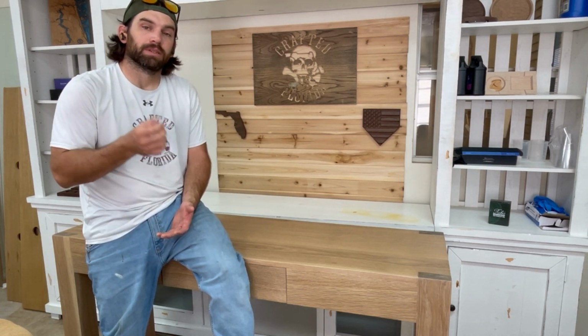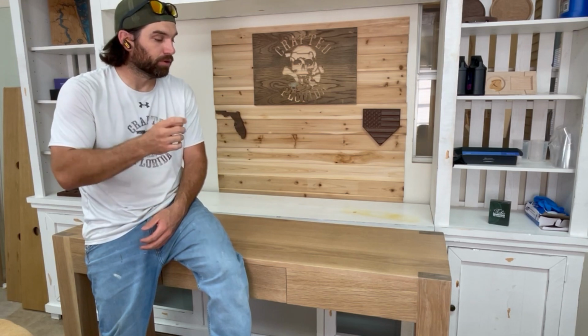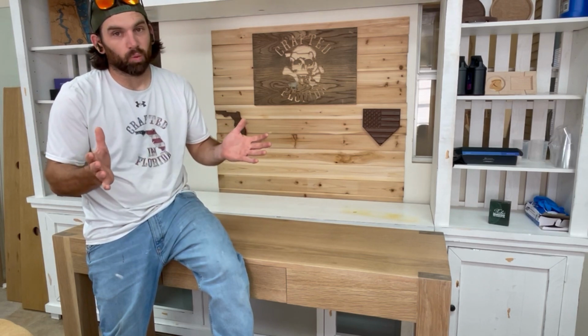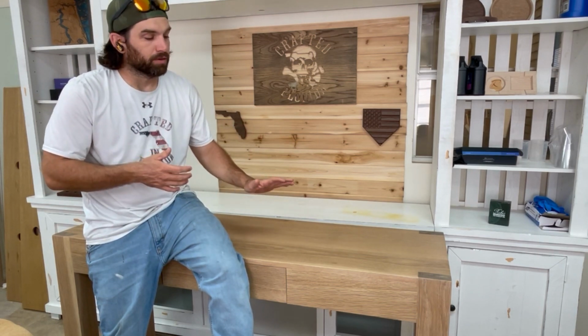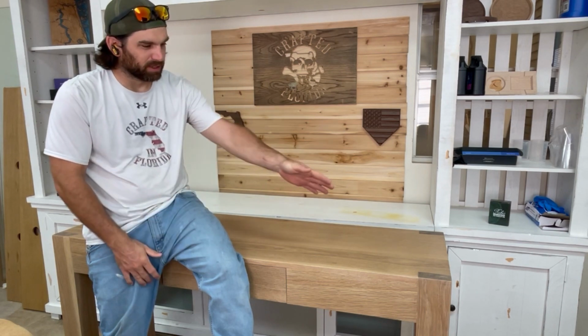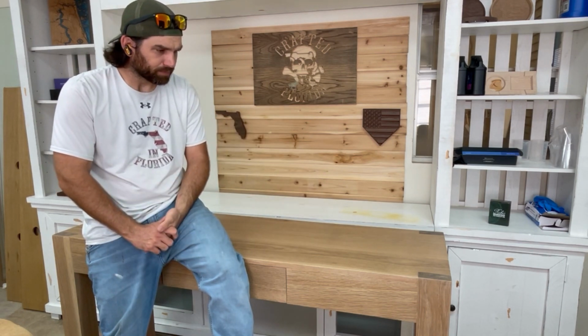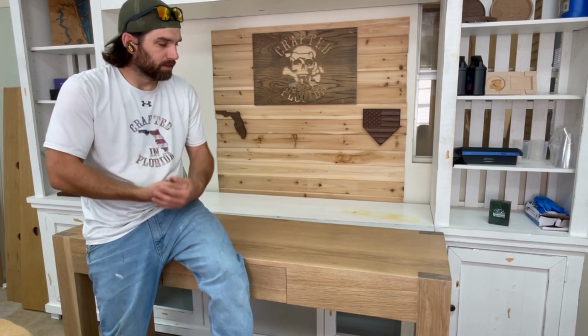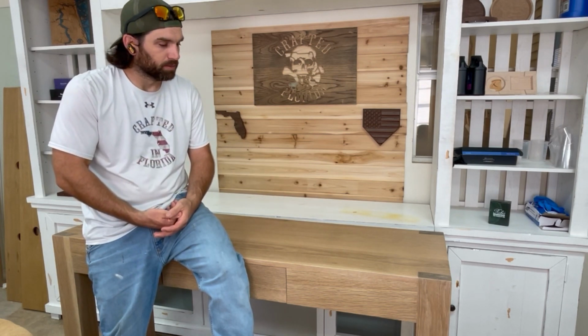It's a good look. And then we added the Total Boat. I didn't get that on camera, but I did add the Total Boat clear coat on top. Just because it's a vanity, it's going to get a lot of water on it, so that'll help just seal everything up a little bit more, especially because we have those end grains sticking up on the top there. But it's a real nice piece. We're going to get this over to the customer today.